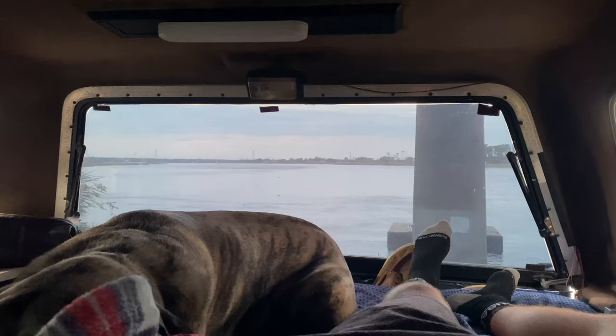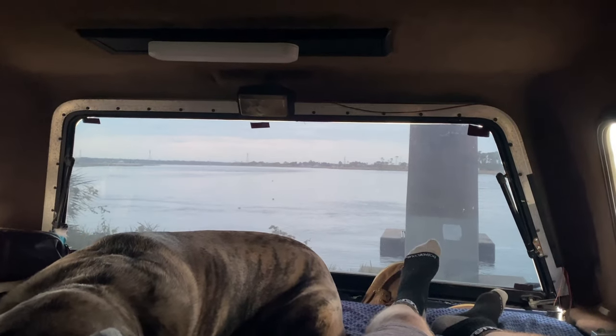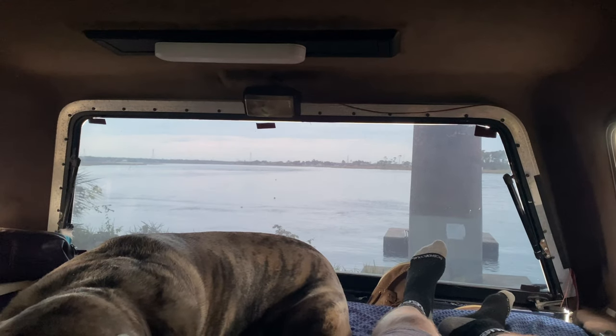Good morning, gangsters. We're up — Lola pup's still sleeping — but let me tell you, this mattress setup is so much better. So much more room. Let me go ahead and show you my view — got a pretty sick little view. Check this out guys: right on the water in the intercoastal.